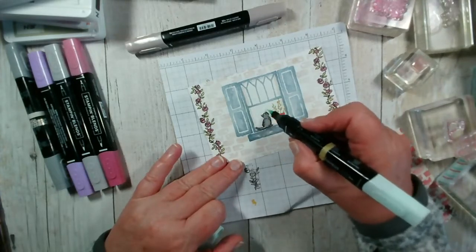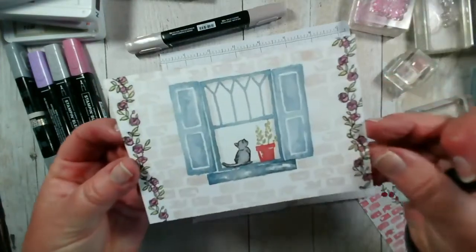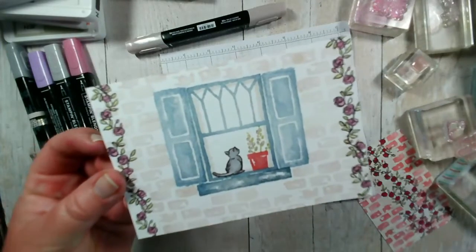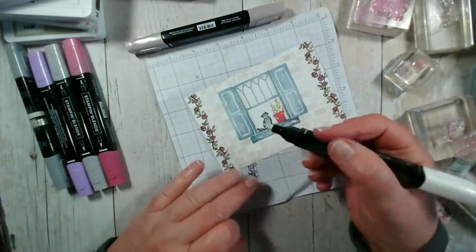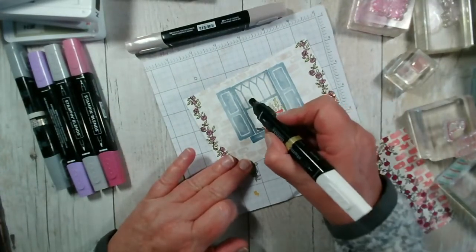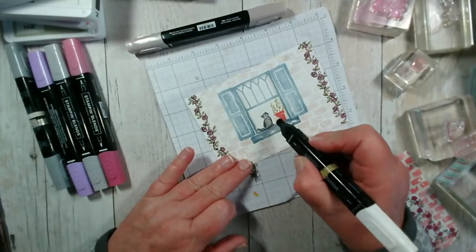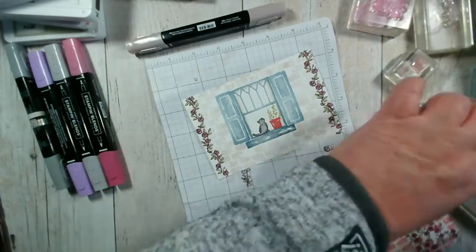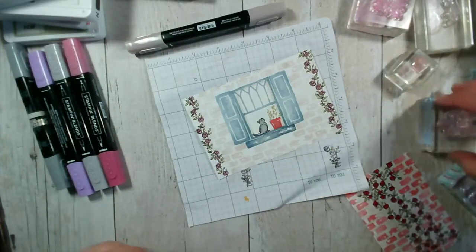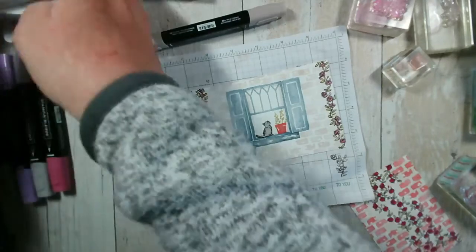And then what I'm actually going to do is use my colour lifter to just soften it again. I appreciate you can't see it in detail there, and in fact it does lighten up anyway, but just use my colour lifter across there, and that will create a little softness. Just making sure there's some in there. Yes, there is. Okay, so I'm just going to use that little brickwork just to fill in this gap down the left hand side, and then I can mount it up.